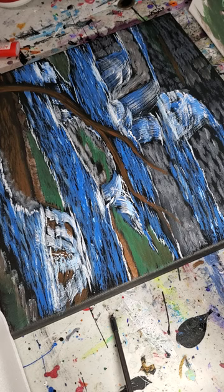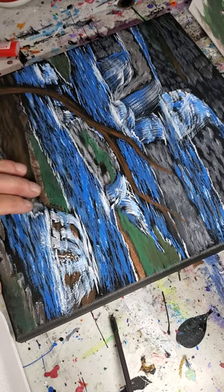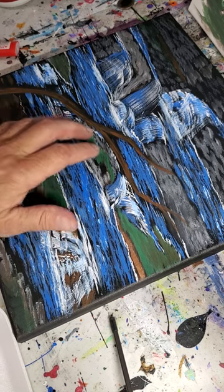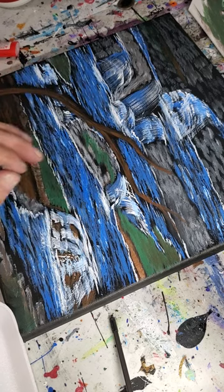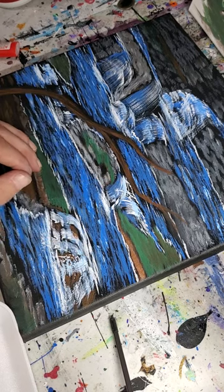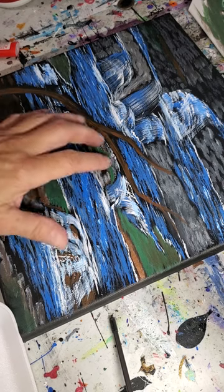I'll be finishing this piece — the two-hour demo part of it anyhow. What I'll be doing today is a little more detail on the tree, highlight it a little bit more. This piece is all blue and green and black — there's no color to make it pop. That's what the trees are for; they're going to bring a different color. Probably yellow for this one and red for the outdoor one. Yellow is going to make this thing just spring out, I think.